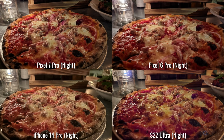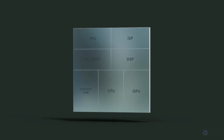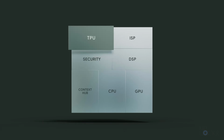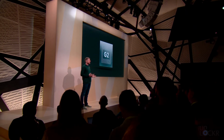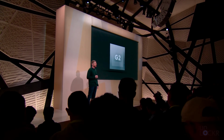While we're here, let's talk a little bit about the software on the Pixel 7 Pro. Firstly, we have a new piece of silicon from Google called the Tensor G2. Now this is running on a 4 nanometer process, which the Tensor 1 was 5 nanometers, so that should increase the speed and power efficiency to some degree. Now, Google claims that it's 60% faster at machine learning related tasks and 20% better at machine learning efficiency, as in power saving.